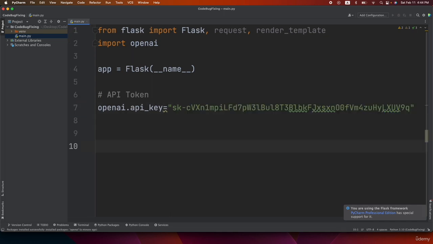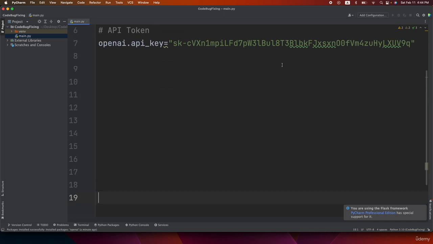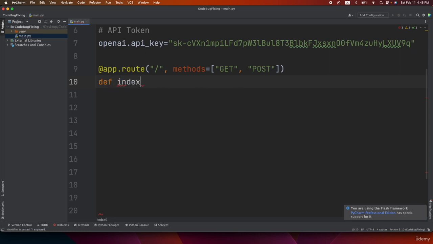Now, the next step is to create the first function of your new application, and that will be the front page. So let's do app.route. Okay, then let's do methods equals GET and POST. Actually the GET should be with caps, so GET and POST. So this means that in the front page we will use the GET and POST methods. Then let's create the function. So let's do def index. Okay, so this will be our front page. So this means that by simply going to the link of our application, we will immediately see what will be displayed in our index function.